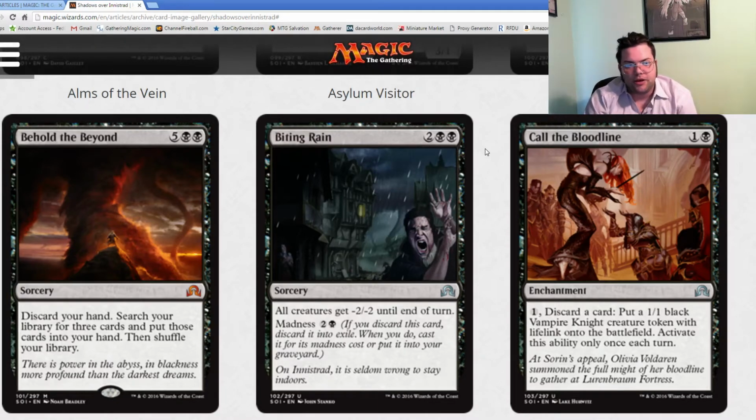Call the Bloodline is 1 and a black Enchantment. 1, discard a card: put a 1/1 black Vampire creature with lifelink onto the battlefield. Activate this ability only once each turn. So for 1 mana, you get a creature, and you can activate Madness. If you have a Madness deck, this is a great card. If you do not have a Madness deck, this is not a great card. It's essentially build-around Madness, however you want to put that.